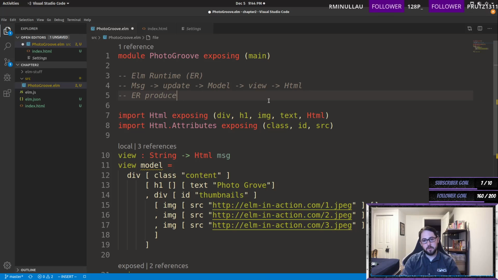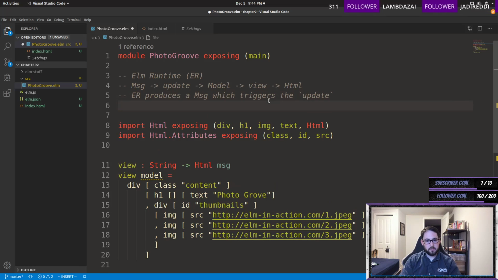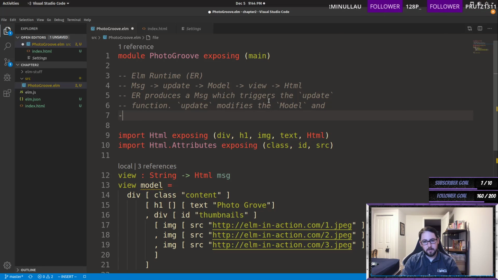produces an update message, produces a message which triggers the update function. Update modifies the model and the view, right? I think so.